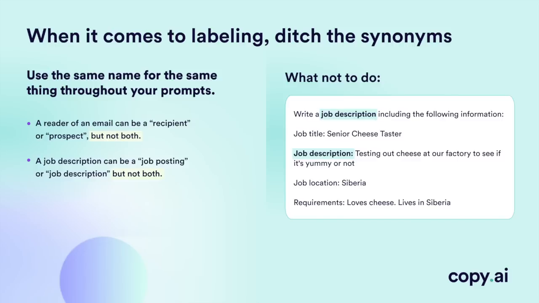You can see on the right, there's an example of duplicating labels for elements of the prompt, which happens surprisingly often in the prompts I edit from other people. If you're writing a prompt for a job description, you don't want a section in the brief to do that that's titled job description. It may not outright fail at the task, but it's the sort of covert failure where it does the task in a more tentative and lackluster way.